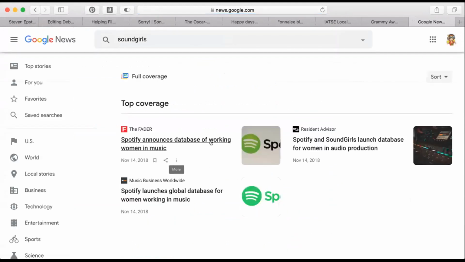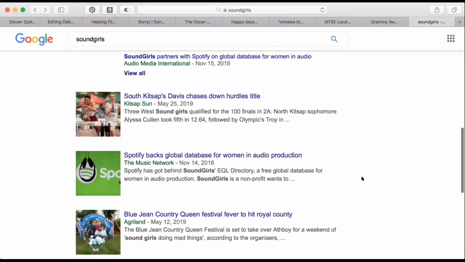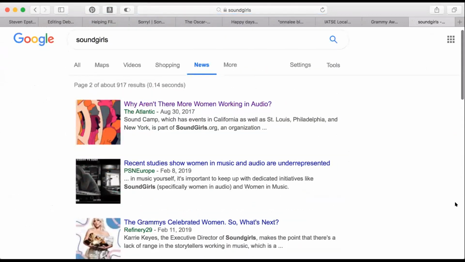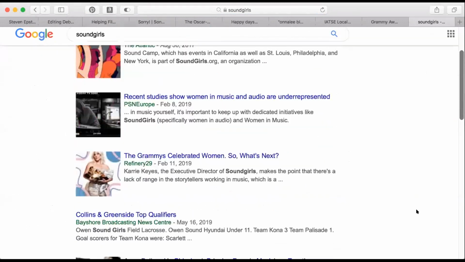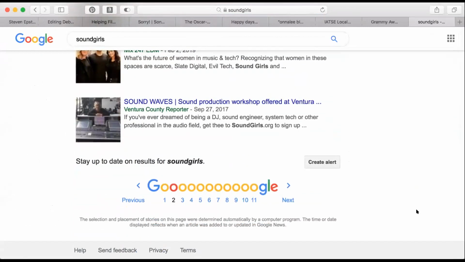Yeah, you could have a section about the EQ directory, because again, that's something that made the news. I'm sure there's more references on Billboard about Sound Girls. Like, here's The Atlantic. That's another good article. And you just have to do it carefully, because you can tell sometimes. I've seen a lot of pages from musicians where you can tell the band made it themselves, or someone who knew the band, because it completely feels promotional, like you're trying to promote as opposed to educate.